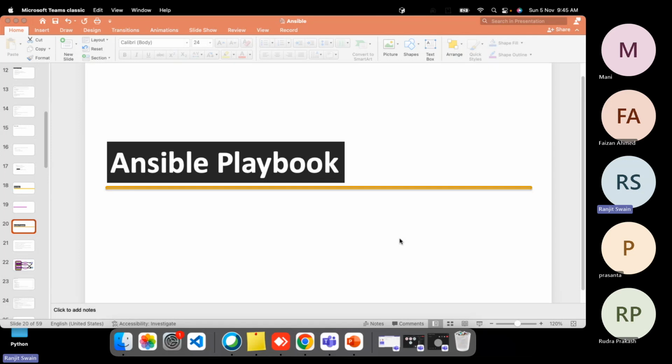We already have seen maybe a few of the examples, how the YAML file looks like. But in today's class, we'll see how we can write the YAML file and what would be its syntax, right? How we can write the playbook and how we can execute it along with the necessary setups in the configuration file. So before going to execute any playbook, let's see what exactly the playbook is.